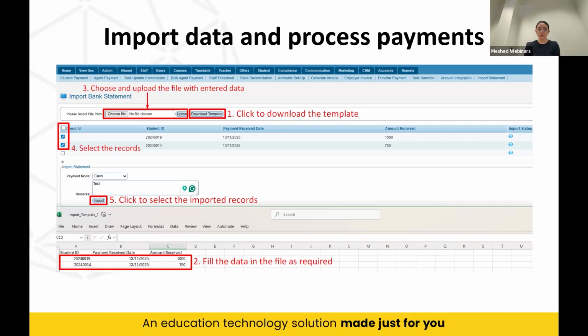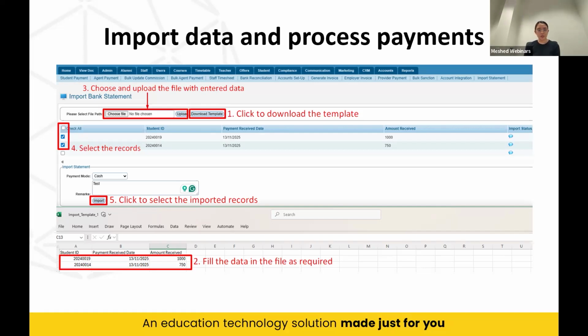In this same drop down, you'll be able to select options like cash, check, bank deposit, and so on and so forth. You select the payment mode, and any remarks that you would like to add to these payments, you'll be able to add those as well. For example, payment made on this date, or anything that might make the most sense to the user.